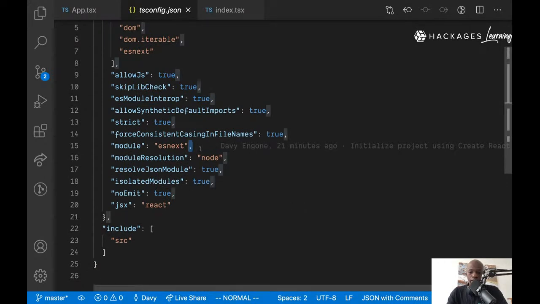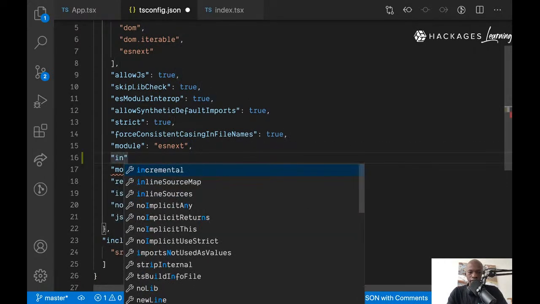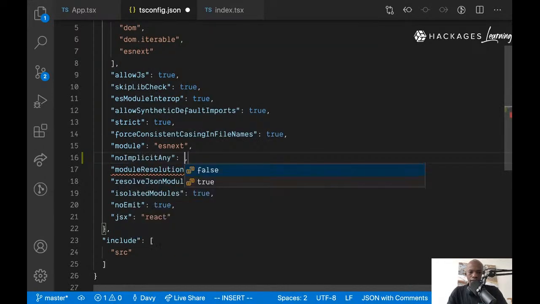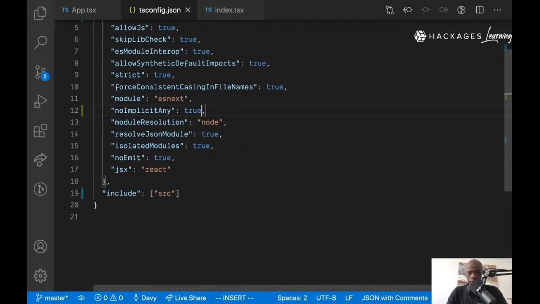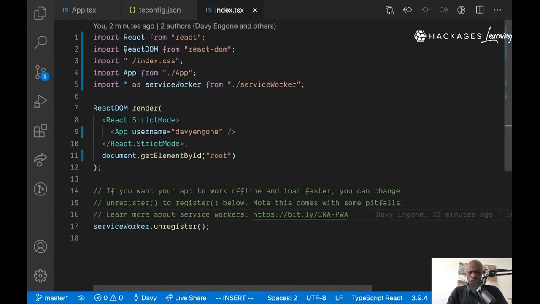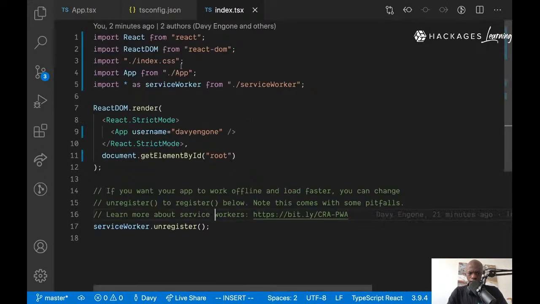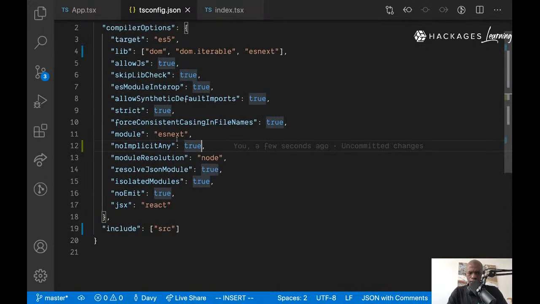Yeah, I need to add implicit any to true. I believe that's the one I need here. Is it? No, yeah, I need it to be true. Or was it there already?